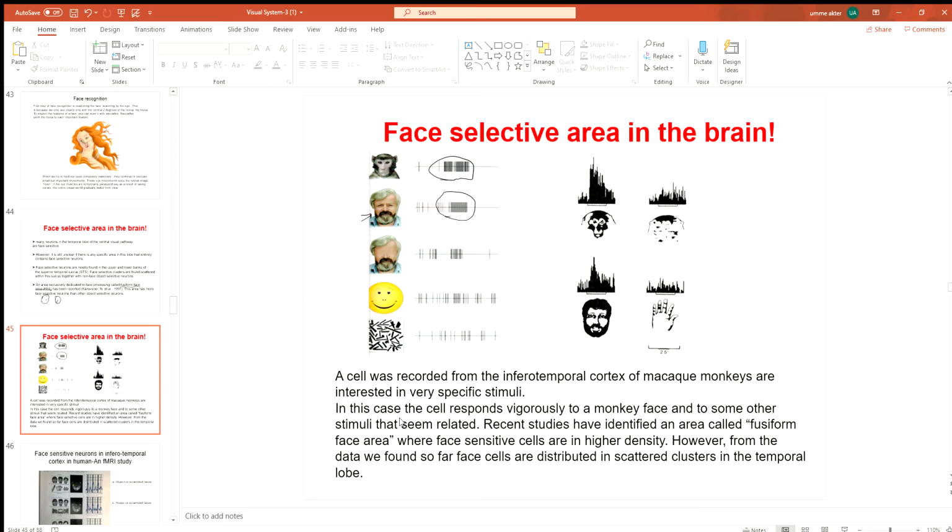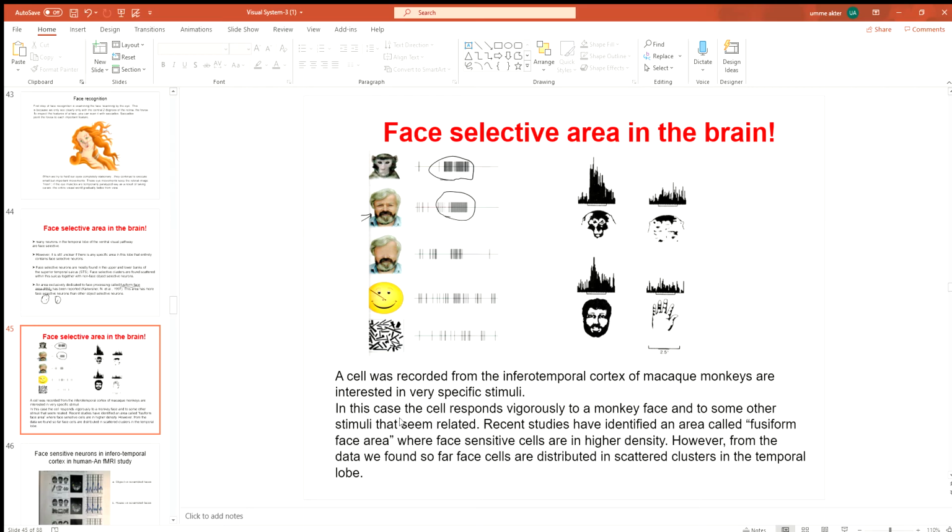If you erase the eyes and nose, particularly here, you see they have removed the eyes from the picture, so the firing decreased a lot. If you show the monkey a cartoon face emoji, you see the firing is totally gone. That means spontaneous firing is there, but the response is gone. Firing is still there, but at a spontaneous rate, but the responsiveness is not there.